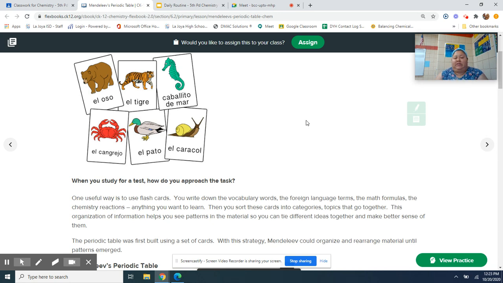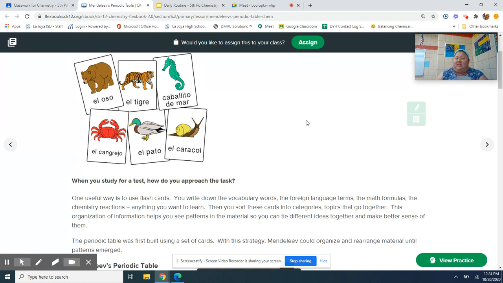So when you're studying for a test, one of the methods that people use to study is they make flashcards, right? They put information that they need to remember on these flashcards, and they probably take them everywhere they go, right? And then when they have a chance, they'll spread them out and they'll be like, okay, what information do I know that I do not study? And then they take all of those flashcards and they move them out of the pile, right? Because if you already know the information on one of those flashcards, you're not going to be studying over and over again. You're going to be studying the information you don't remember, right?